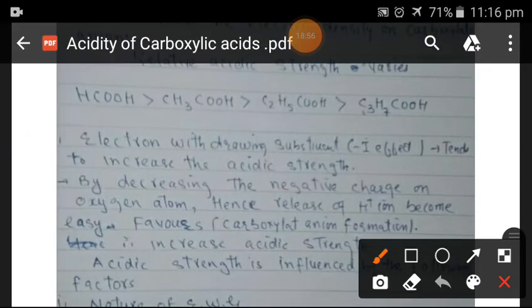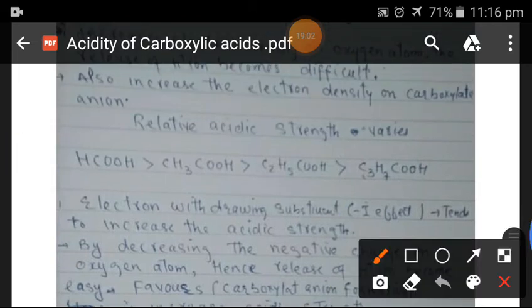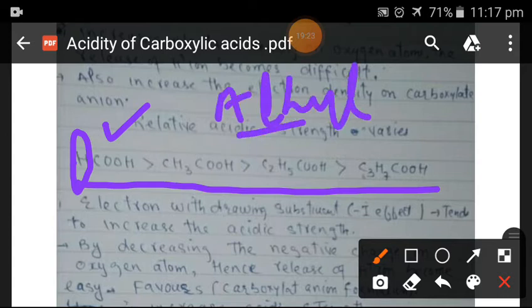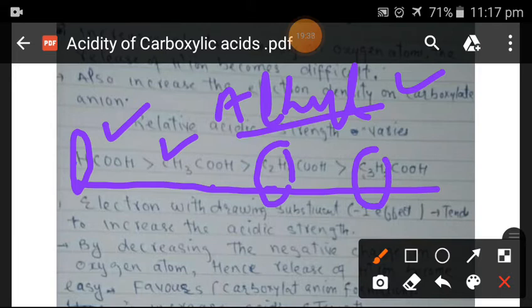So we have compared the following. This is the relative acidic strength of some molecules. For example, we have formic acid, which does not have any electron releasing group, so it does not show much plus I inductive effect. The plus I inductive effect is shown by most alkyl groups. For example, here is a methyl group attached to this COOH, but here it is C2H5COOH, which shows more plus I inductive effect. After that is a C3H7 group attached to this carboxylic acid group.